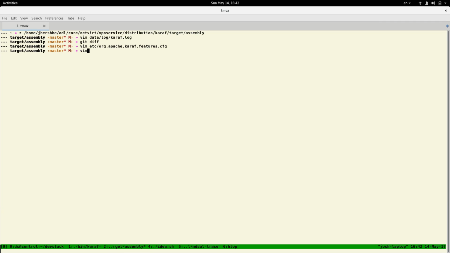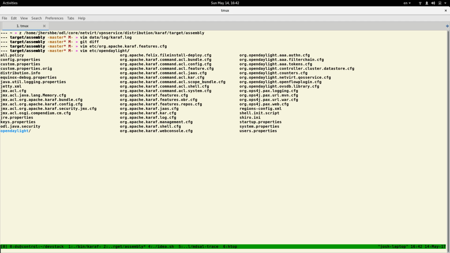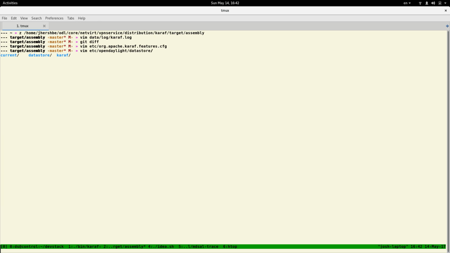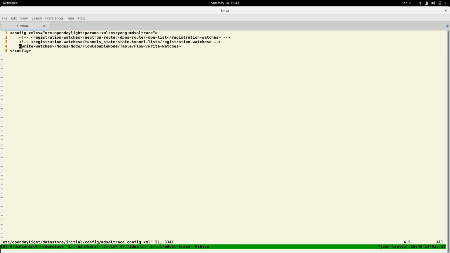There is another useful feature worth knowing about, and that is since everything writes to the md-sal, you get a lot of log lines when you turn this feature on. So there is an option that you can configure in this file to have mdsal-trace filter out, to only print the paths that you are interested in.